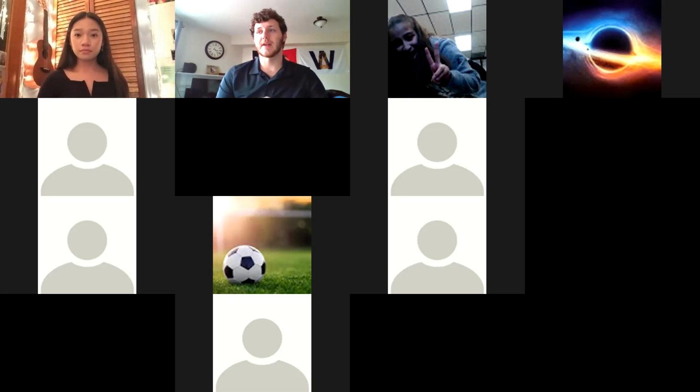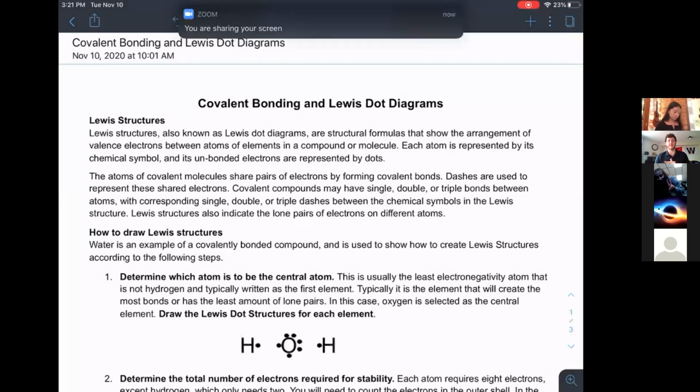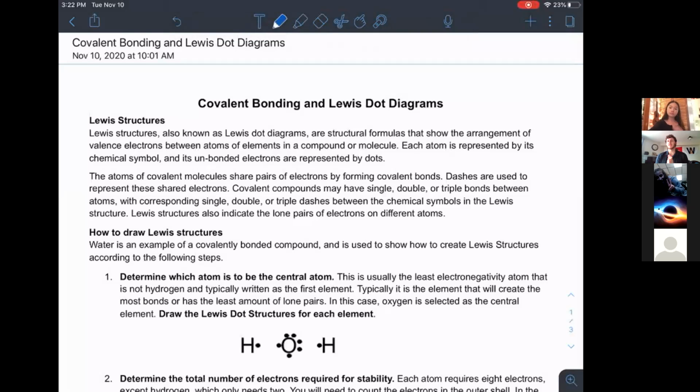So what we're going to do is go through this covalent bond worksheet, and I know it gives us all the instructions up at the top. I don't want to read all that to you because you guys are all able to read. I believe in you. But I do want to go through just reminding you about Lewis dot structures because that's what we're going to be drawing.